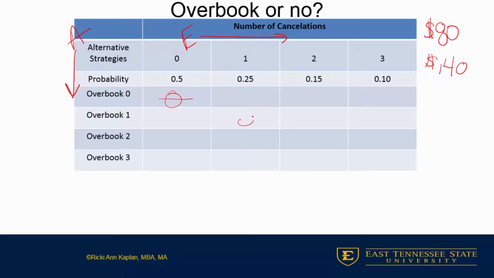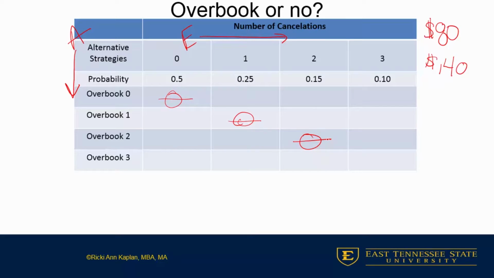So again, all 40 rooms are going to be filled and we have no empty rooms and no having to put people else up where, no overbookings. If we overbook 2 rooms and there's 2 cancellations, each one of those overbookings can go into those canceled rooms. And again, we're taking a look at having all of our rooms filled. We're not losing any money and we don't have to house anybody elsewhere.